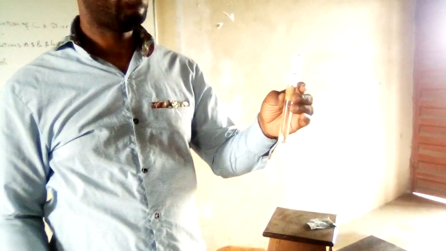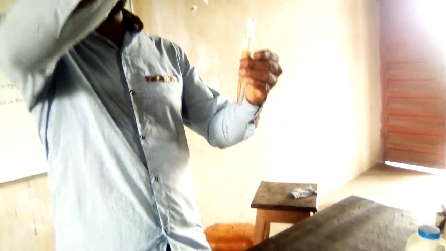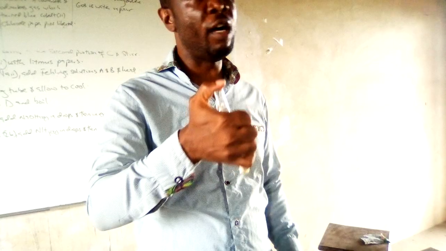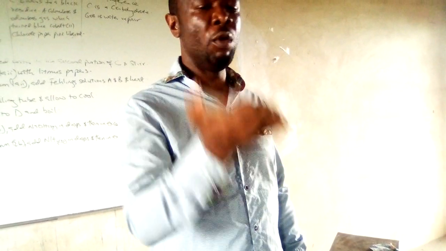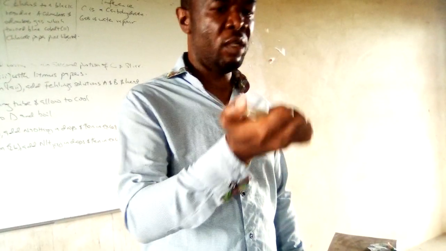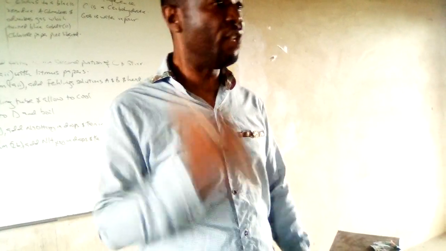Are you seeing it? If you have a stirrer, you can put it in a glass of water and stir it. If you don't have a stirrer, you use your thumb and close it. It's not harmful. This is a carbohydrate. And then what? Shake it. You understand? It has the same effect as stirring it. Shake it vigorously.